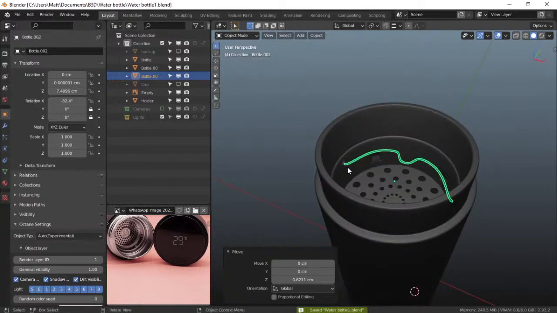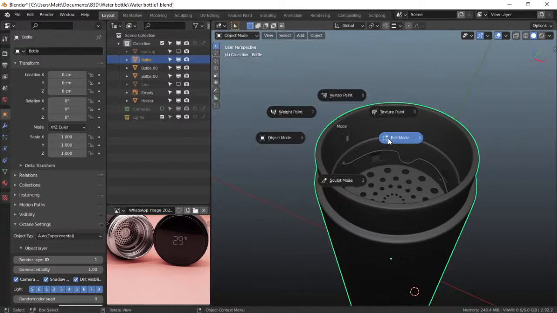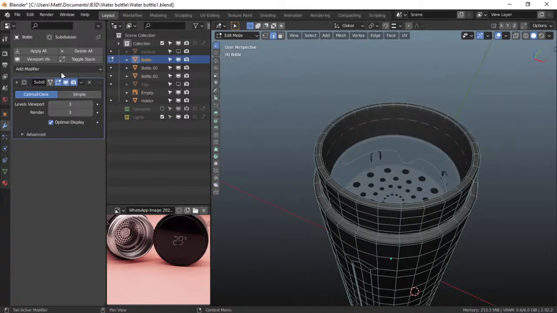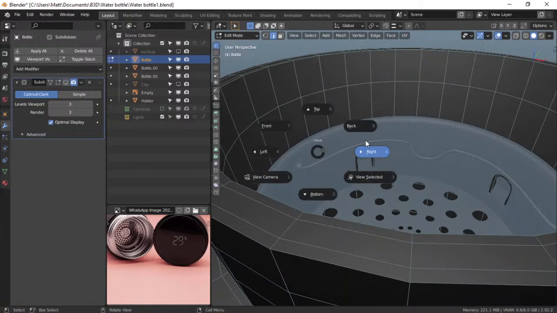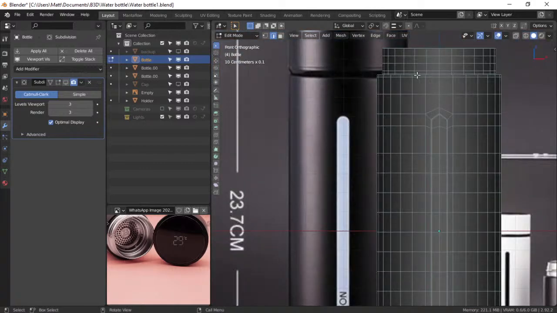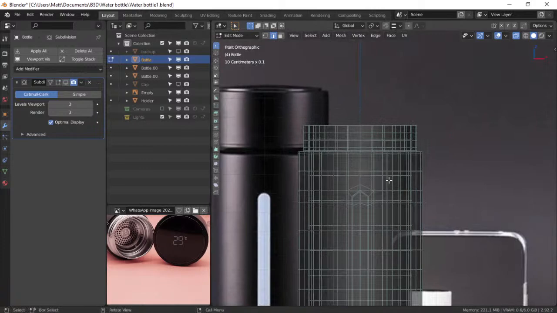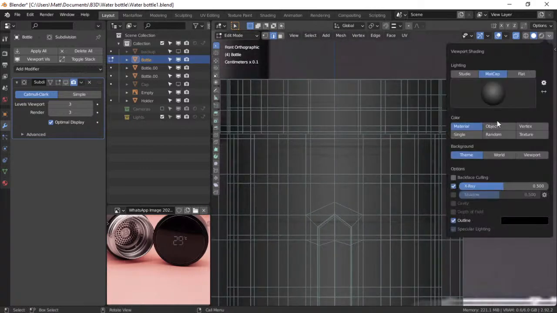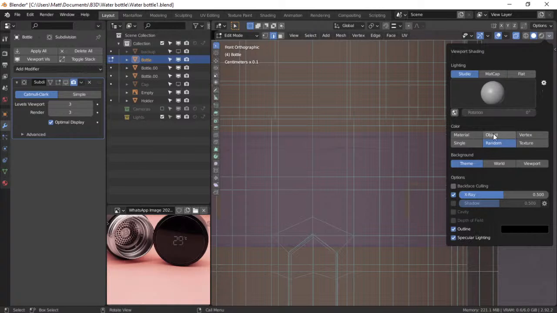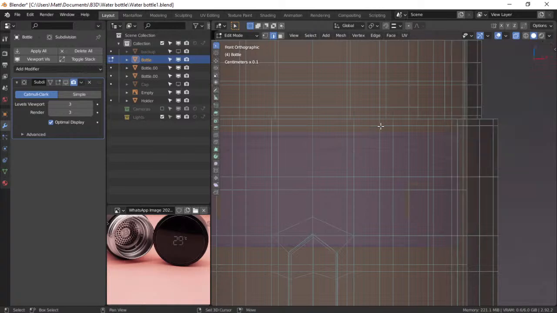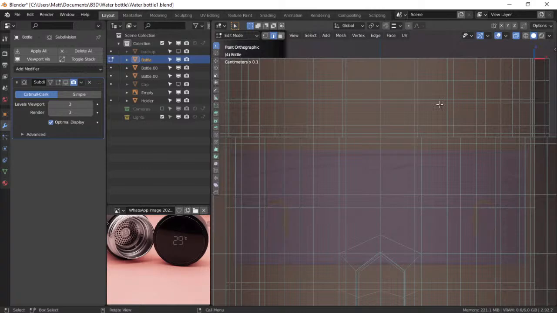Now we got to add a little bit more detail to the bottle. We see that if we go into edit mode on this and we turn off the subdivision surface a bit, if we go into front view, and for this you just want to go into random color, and I'm going to change this again to the normal studio lighting ones.